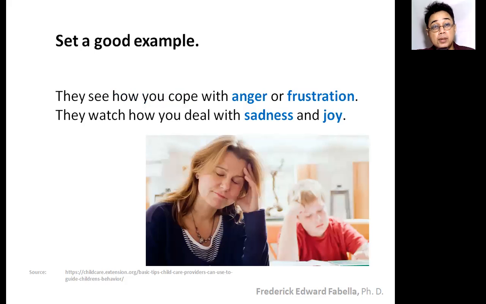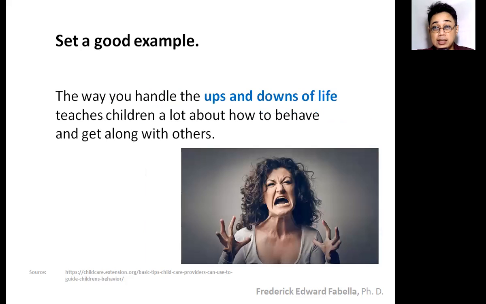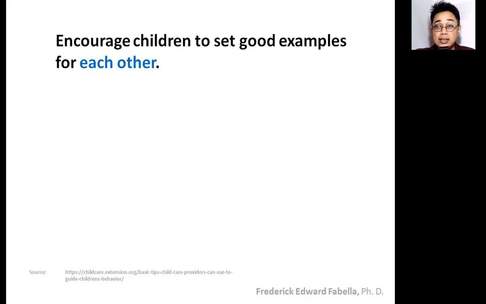They see how you cope with anger or frustration. They watch how you deal with sadness and joy. And sometimes they copy how we react. The way you handle the ups and downs of life teaches children a lot about how to behave and get along with others. So if you react that way, like the woman in the picture, the children will also do the same.